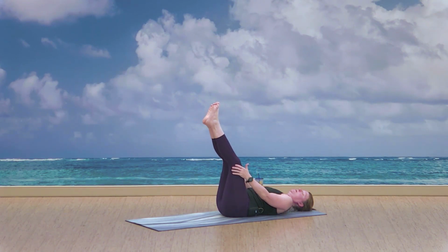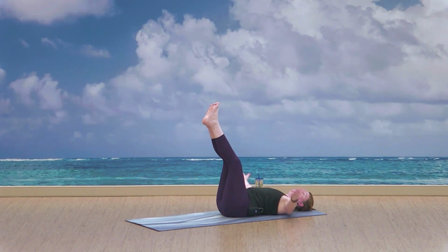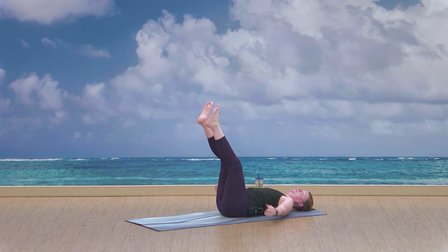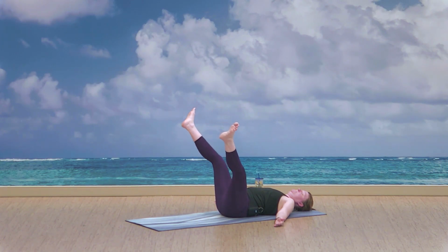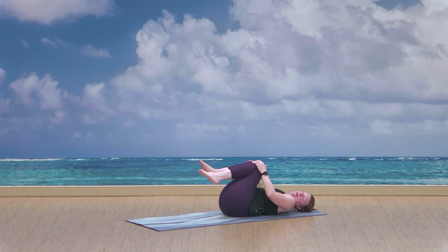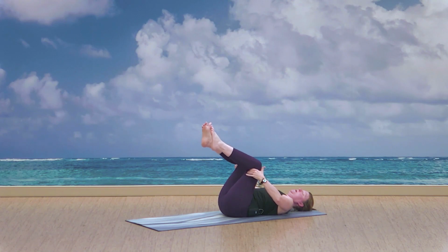Squeeze them back in. As you drive them out, it's just a little deep. So your legs are not going wider than your mat. In fact, your knees are kind of stacking over your mat. Squeezing back in. Two more. One more. And then draw those knees in. That's it. All right, from here, I'm going to ask you to just take your fingers behind your knees.